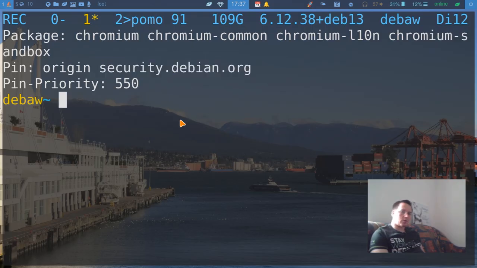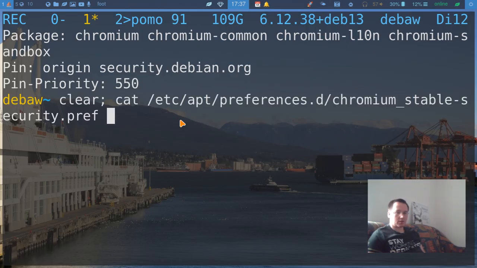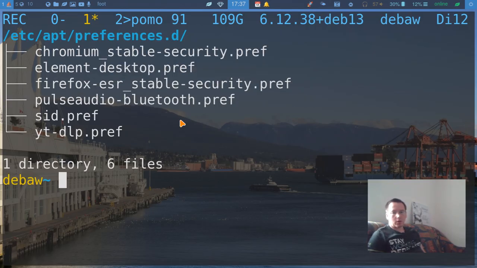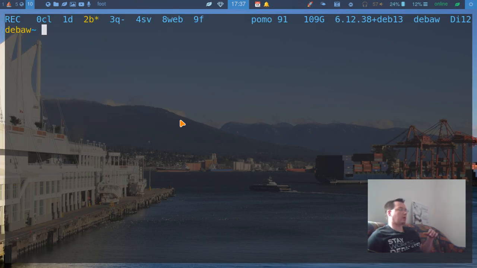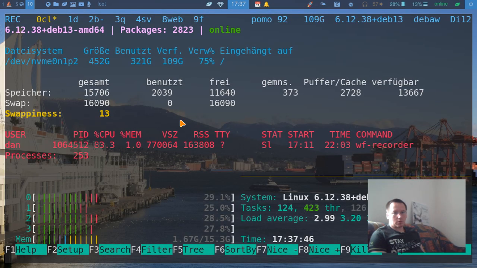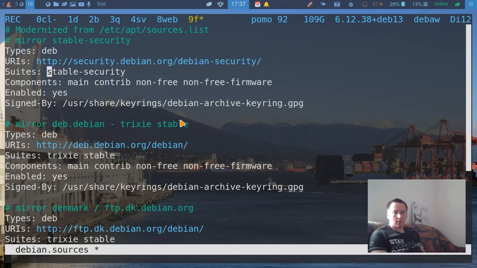So I make sure I only get the security packages for the Chromium browser. I don't want to go too deep here. In this case, I will also upload a video about the preferences stuff and so on, and apt pinning. This will be coming up. And now let's go to this one here.